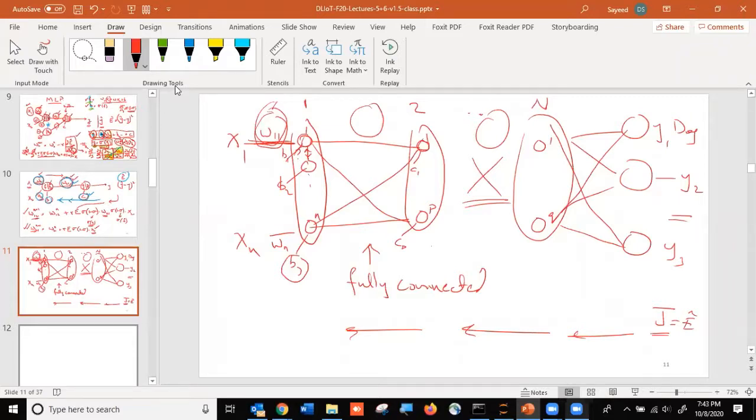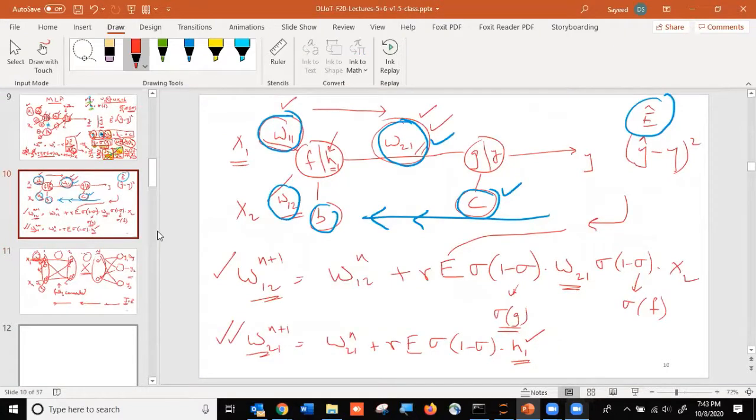Okay, G. Then there will be a change in that. So for you to be able to find out the loss, you would have separate equations for each one of them. Okay, so that becomes more complex. But let's keep it simple right now. But I just wanted to show you that yes, there can be multiple outputs too. It's not necessary that the output will be single. Okay, but let's just focus on the simple case right now and try to understand that. Right. So this was the simple case where you simply had a single output. Okay.